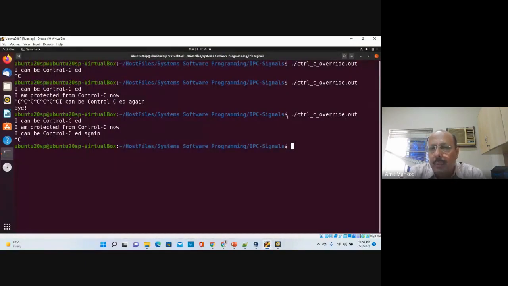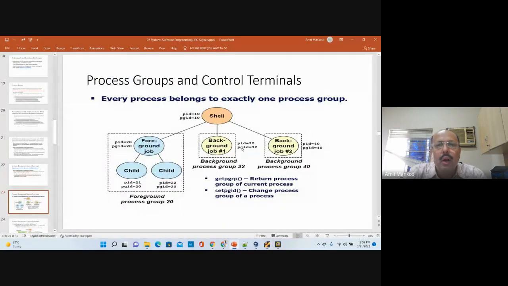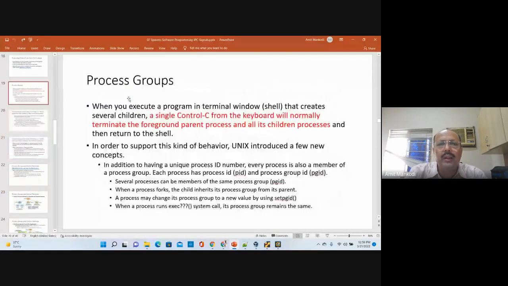When you run an application on the terminal window, there is something called a process group. What is a process group? The process group is the number which says how many processes are running under this one particular group, right?